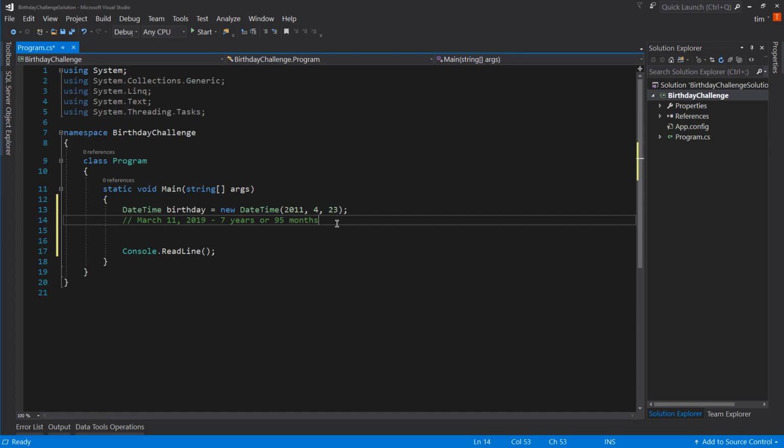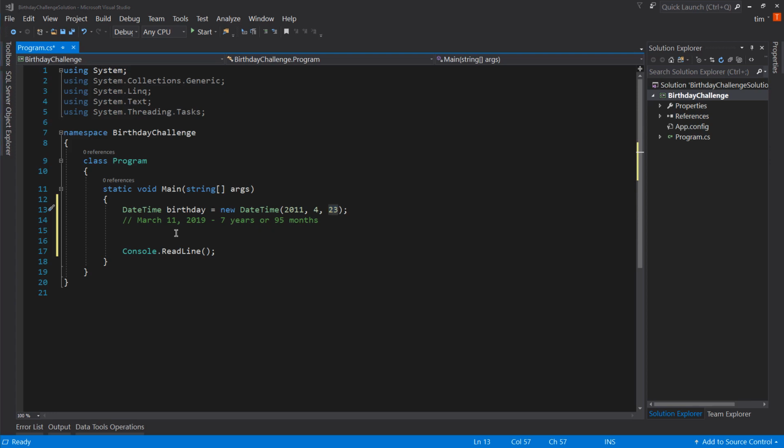And then the days, we're going to get close. We don't know exactly, and that's okay. We'll get close and say that we are, let's see, 23 minus 11 is 12 days shy of 8 years.